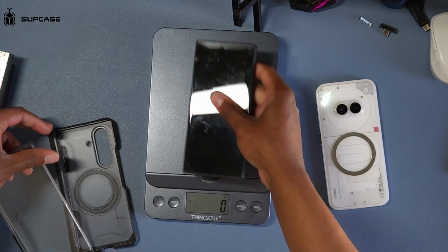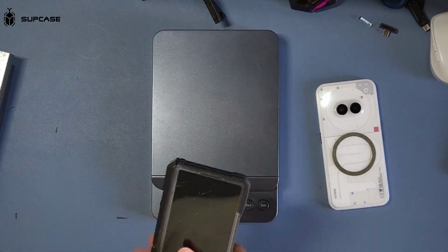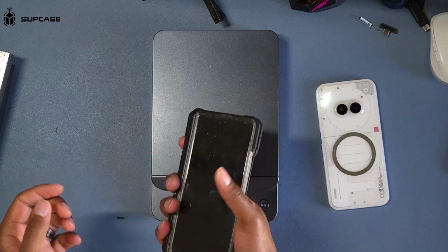I'll just show you. So boom, 220 grams on my scale. And now with the case on, you are looking at 310 grams. So that's an increase of about 90 grams. So it is going to make your phone feel significantly heavier.